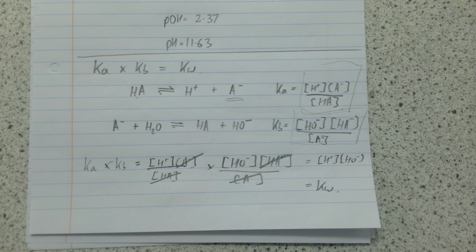What you end up with is you can work out the Kb of a conjugate base if you know the Ka of its acid. That's what this allows you to do. So if you've got ethanoic acid with a Ka of 1.7 times 10 to the minus 5, the Kb of the ethanoate ion can be worked out from that. I'm not going to work through an example there. Hopefully that's clear enough.